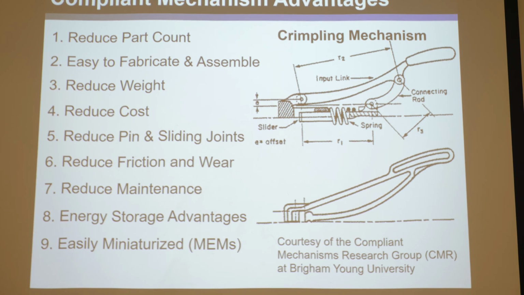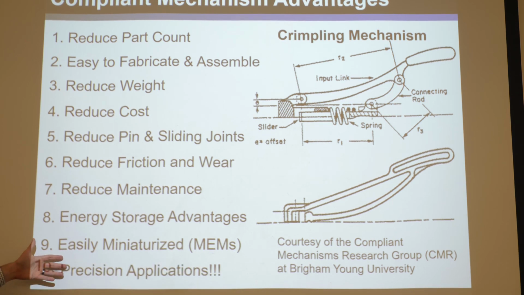contact or sliding joints that do the same thing, guide the motions you want, on the other hand, have all sorts of issues when you get smaller. As you get smaller, instead of inertial forces dominating, you get surface and adhesive intermolecular forces. Van der Waals start mattering, electrostatic forces start mattering, and things start sticking and binding on small scale. So, if you want to make a micro motor, it's very difficult unless you achieve your relative motions using deformation. So flexures are easy to make on a small scale. And I'll talk a little bit more about that too later.